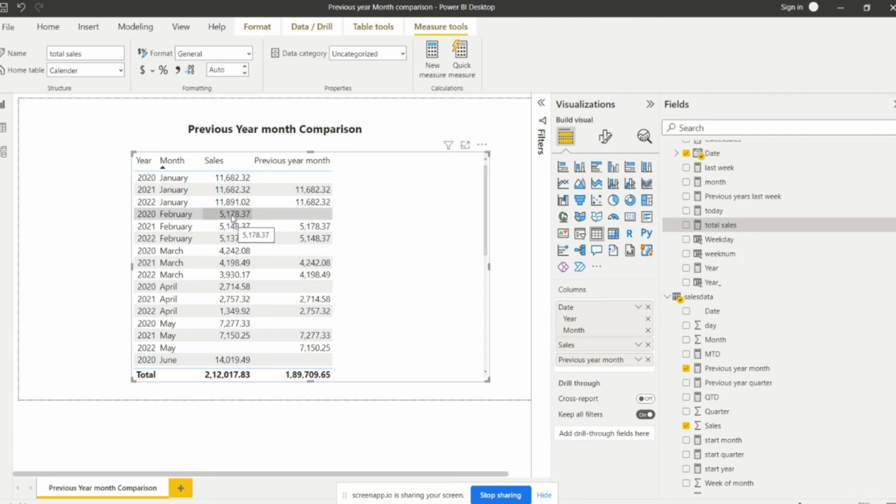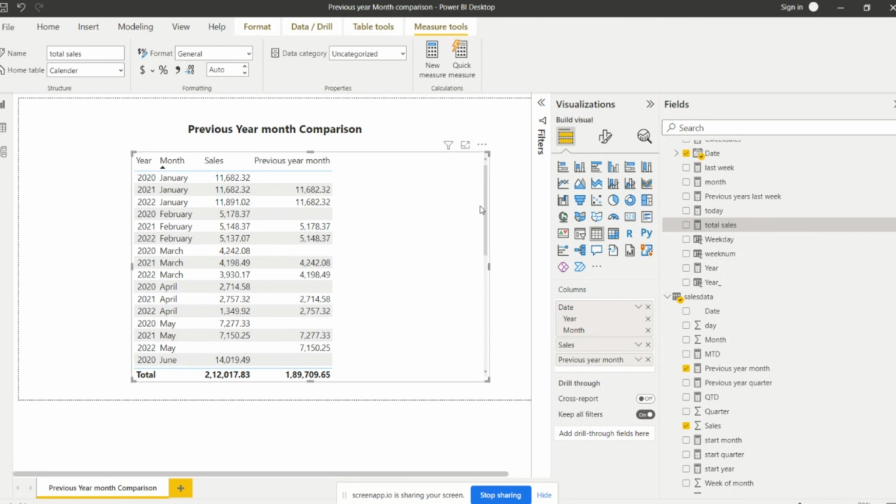Here also we can see that. We have 5,178 sales in February 2020. In February 2021 we have 5,148. So we can show here that in the previous year's same month we had 5,178, and now we have 5,148. Then next we have 2022's.